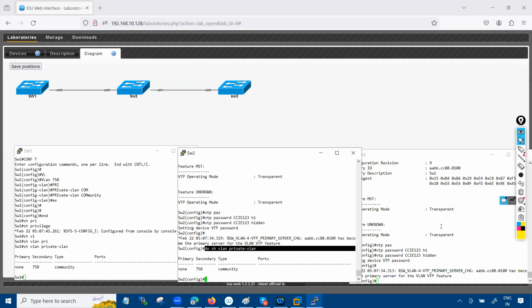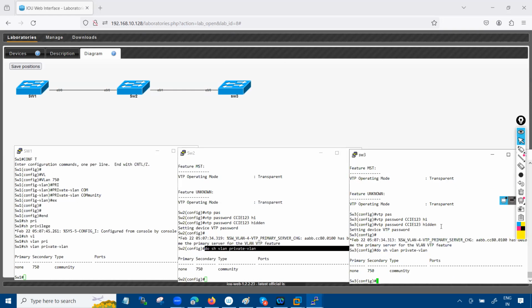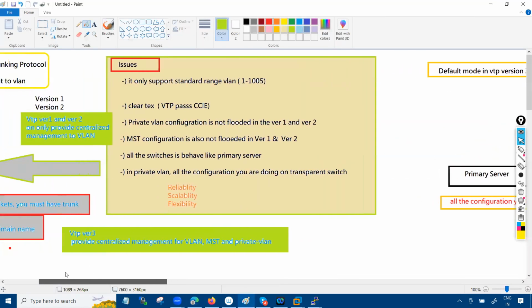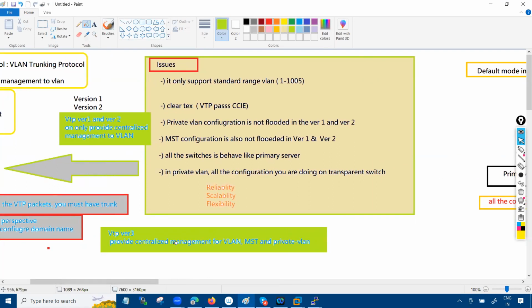Again, I'm repeating, the box-to-box configuration has been totally removed in version 3 for the private VLAN. So VTP version 3 provides centralized management for the VLAN and the private VLAN as well. Version 1 and version 2 were only doing it for the VLAN.